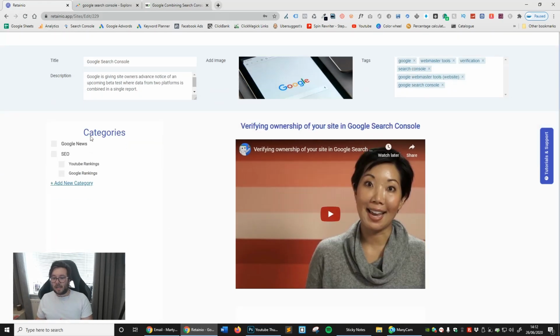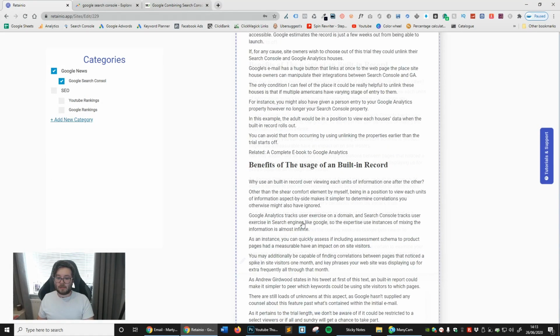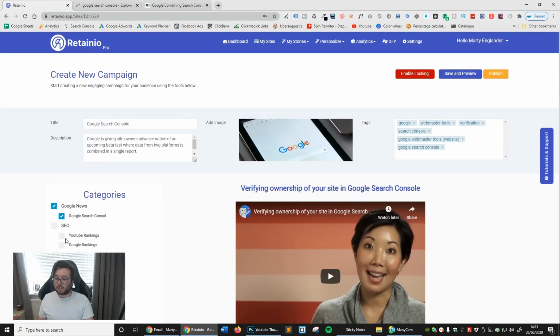I'm going to load it like this, and you can see from my previous off camera, I've got these categories. But let's go ahead, and you can see I've already got the overall Google News category. So I'm going to add new category, and I'm going to call this Google Search Console. Okay, because this is going to be the subcategory of everything about Google Search Console, and you'll change the parent to parent category, which is Google News, and save category. Now we're going to select Google News and Google Search Console, and that's basically it. And you can add it to multiple categories if you wanted to.